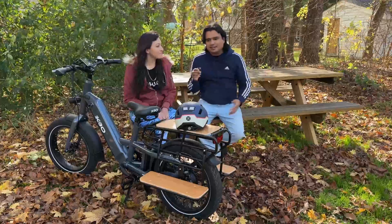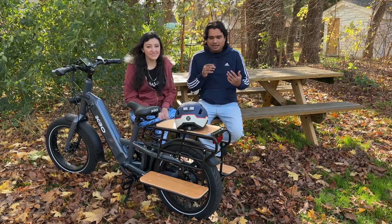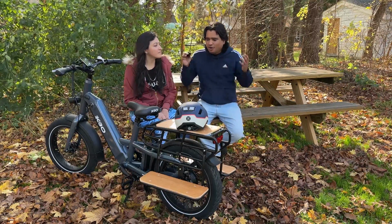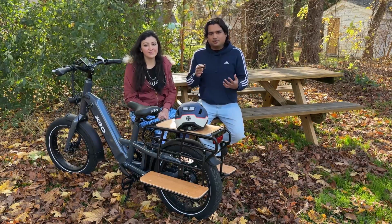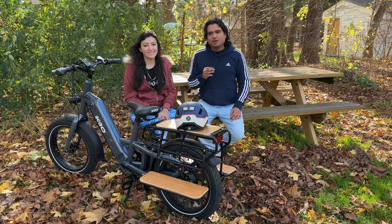As I said earlier, we're both gonna keep testing this bike from different perspectives. I like technology on bikes. She likes the comfortability of the bike. So we're gonna mix it all together and then give you an honest review of this electric bike. We're gonna keep testing it, and stay tuned for another review going forward.